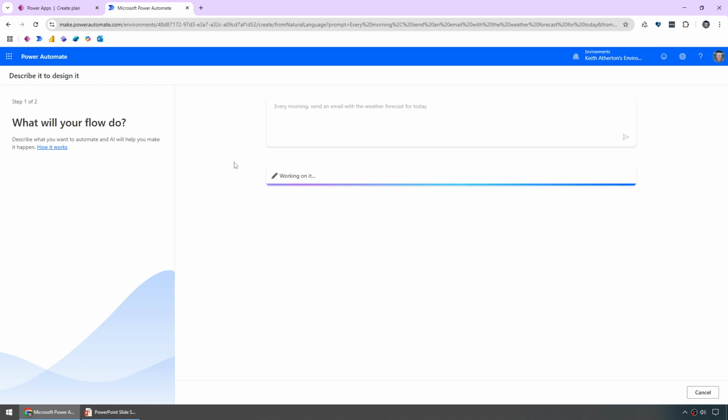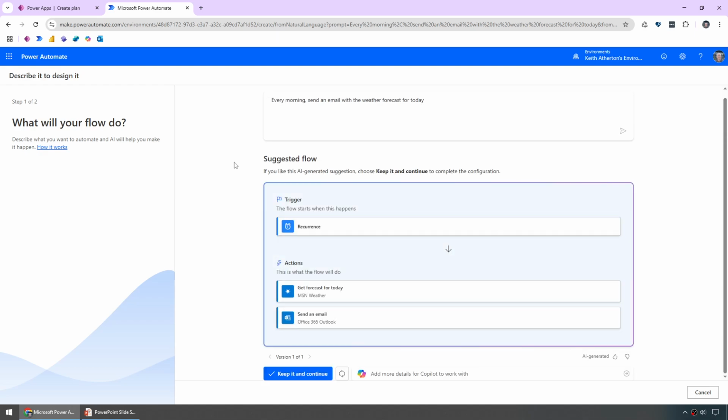Now, this Power Automate Copilot has been around for quite a while. It's been a really good, reliable, robust one as well. So often the results for this are pretty good actually. I've been happy with most of the suggested flows that are created. So the one it's got here, it's saying, okay, the trigger for this would be a recurrence trigger, which makes sense because I said I want it to work every morning.